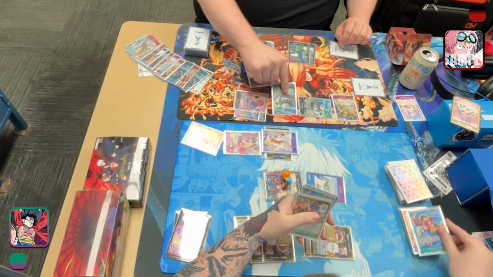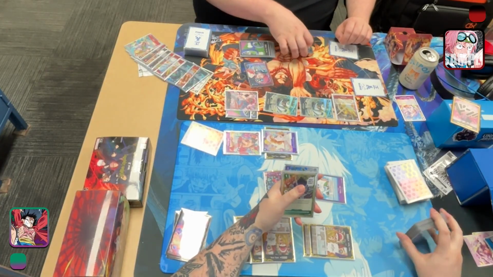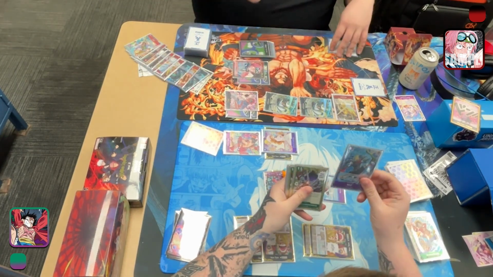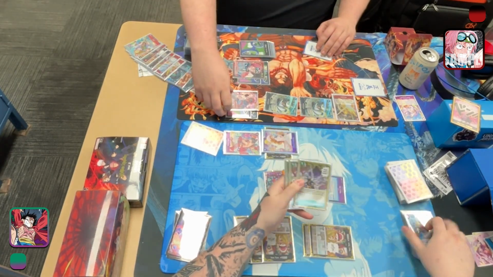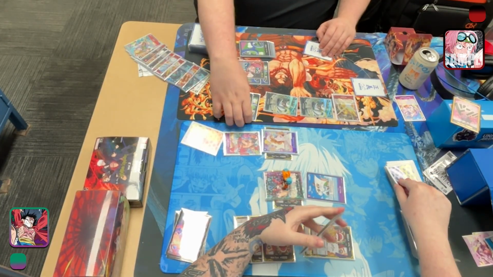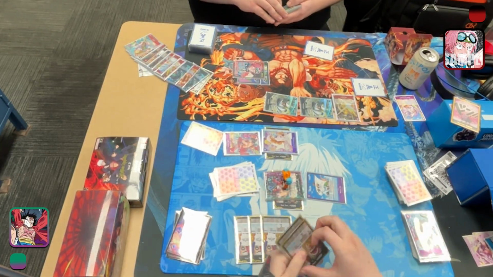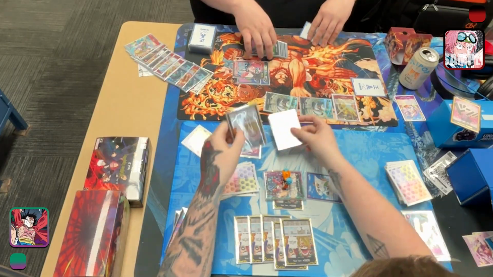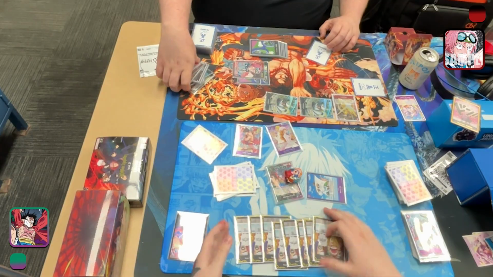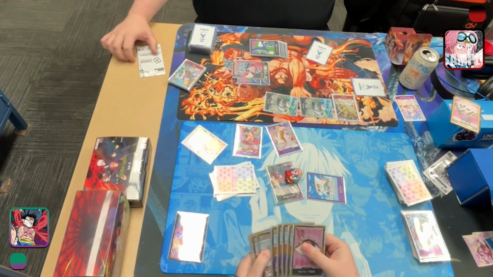7 into Sanji and Pudding gets a 1k. Another 7 into Sanji and Pudding is going to get another 1k. And then 7, I believe 8, I will give him a 2k there. So doing a decent job keeping our board alive. And if we draw into another Sanji and Pudding, but at this point I think we just drop our second 6 cost Luffy and go for game. So yeah, that is what we're gonna do.